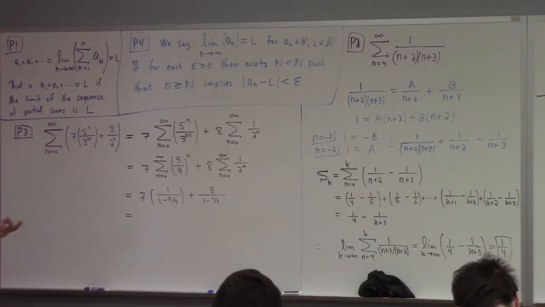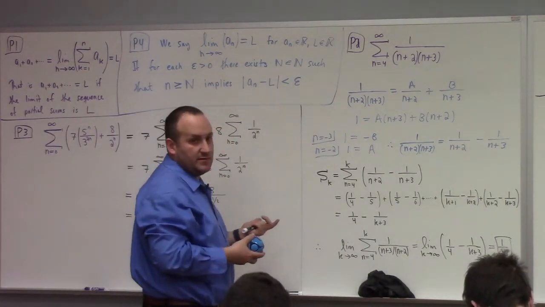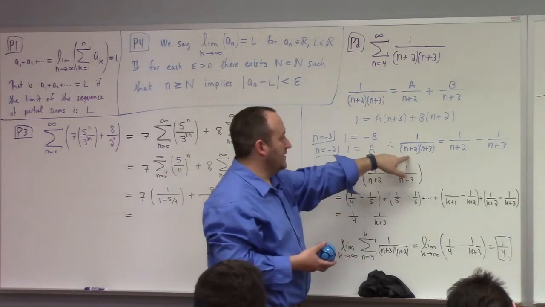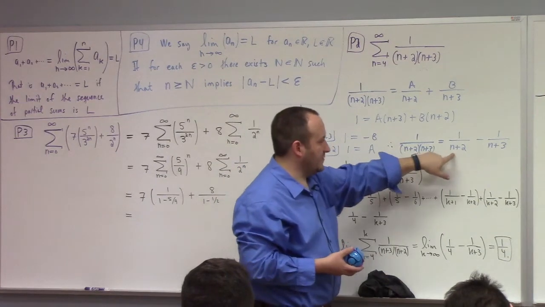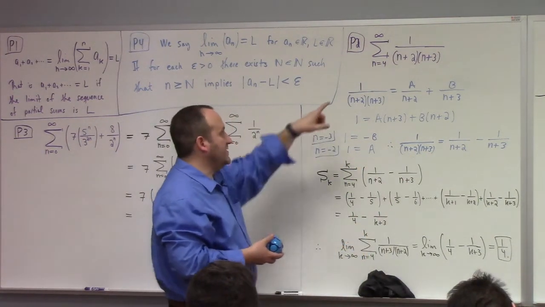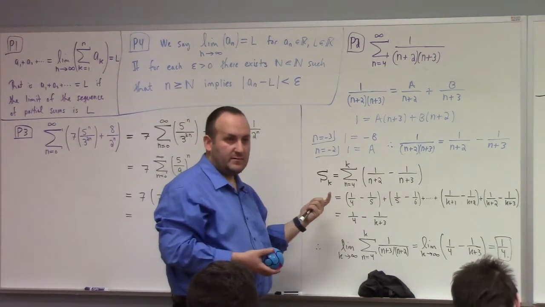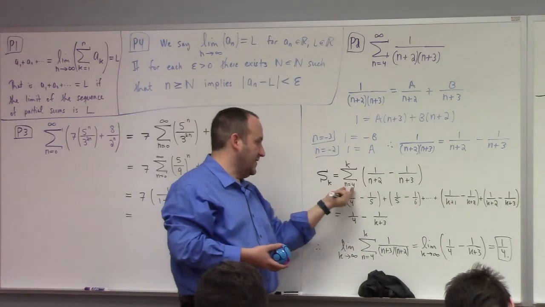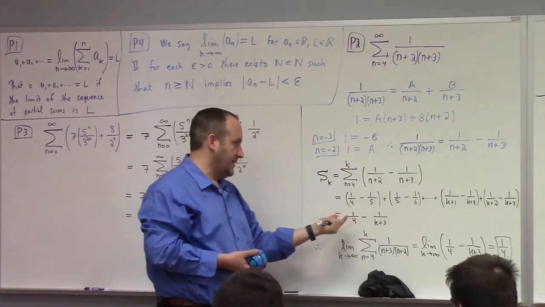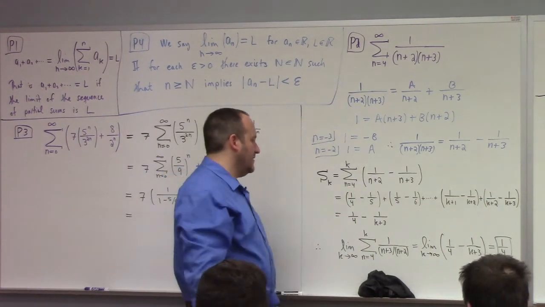Okay. Problem 2, as I forecasted, is telescoping. So if you do the partial fractions on this expression, you can get that 1 over n plus 2 times n plus 3 is 1 over n plus 2 minus 1 over n plus 3. And then because I used n for the summation variable, I decided to use k for the kth partial sum. So the kth partial sum is sum n equals 4 to k of this with the partial fractions. And then if we put in n equals 4, we get, oh man, come on.